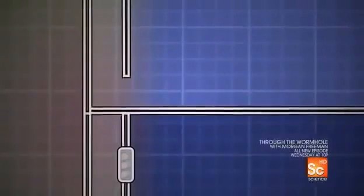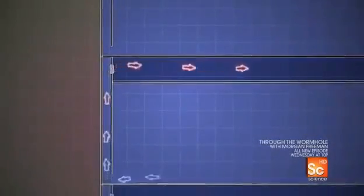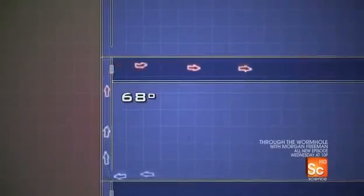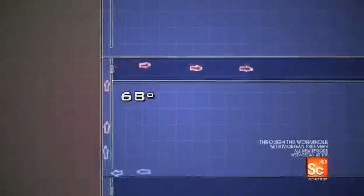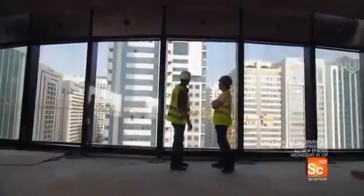A vent at the base allows cool inside air into the cavity, cooling both panes of glass before a fan at the top forces it out. This flow keeps offices inside a comfortable 68 degrees, all at two-thirds the cost. Luca, you actually have a kind of a funny challenge because everyone wants a great view, but you also don't want to sit and crank up air conditioning to fight the Abu Dhabi sun.